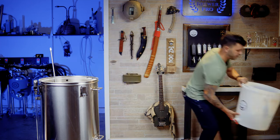You do not have to, however, I do stir every once in a while. One, I like to stay busy and feel like I'm being useful. And two, I wanna give it a good mix every once in a while just to make sure that all the grains are being exposed to the flow.